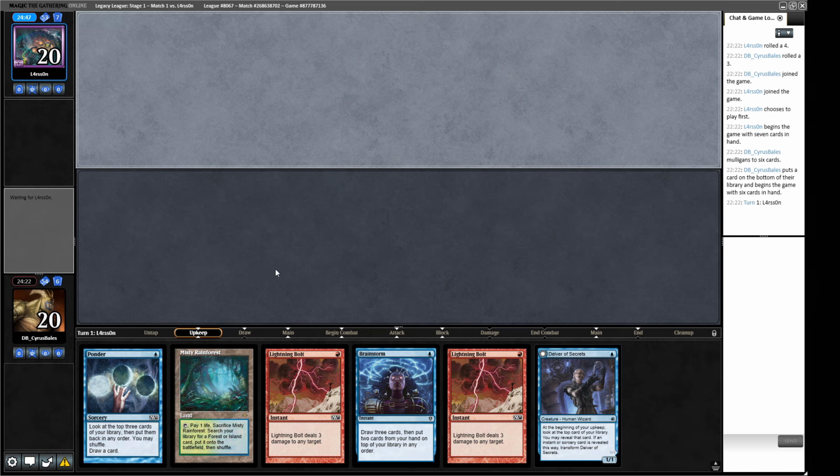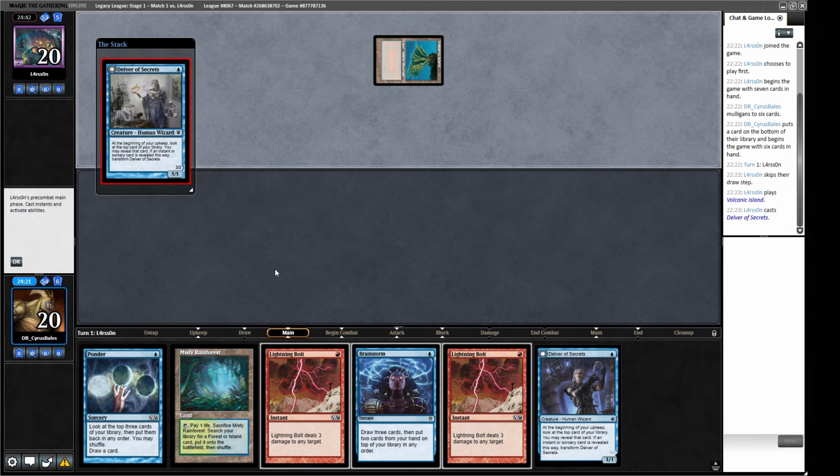I would like to find a land on our first turn. That makes me feel a little bit safer about this keep. But our deck does operate on pretty thin margins.